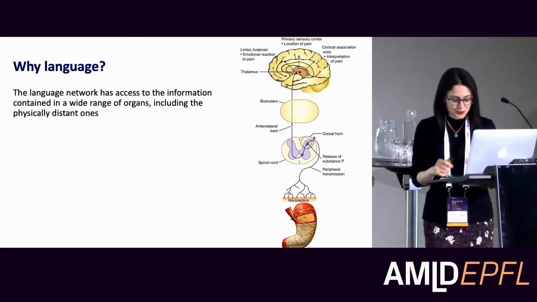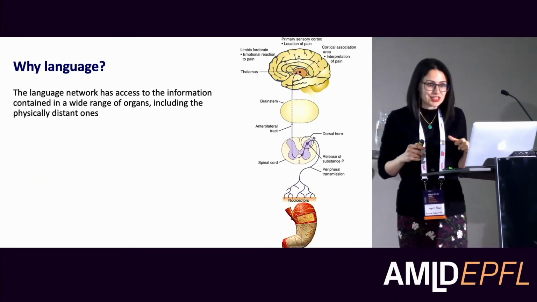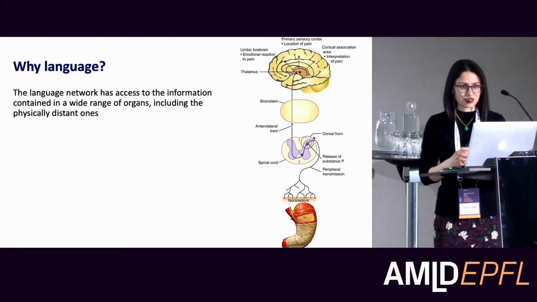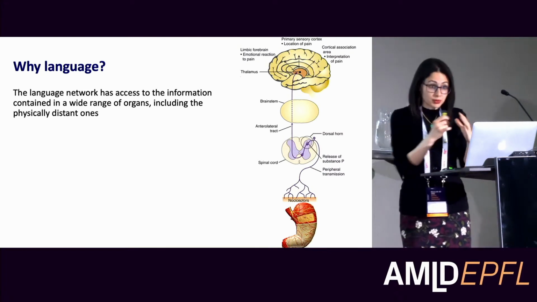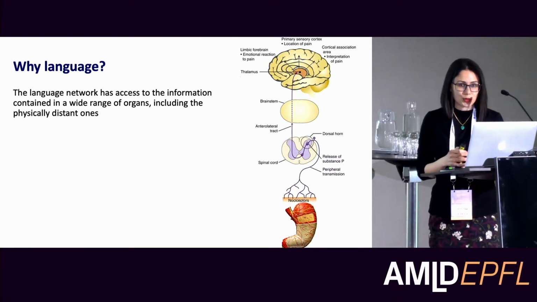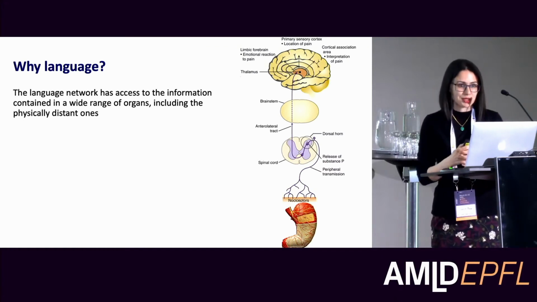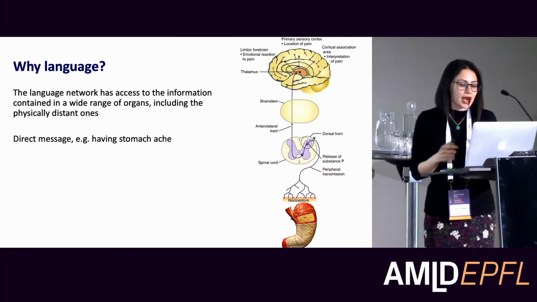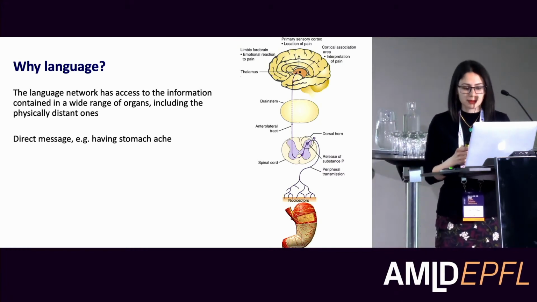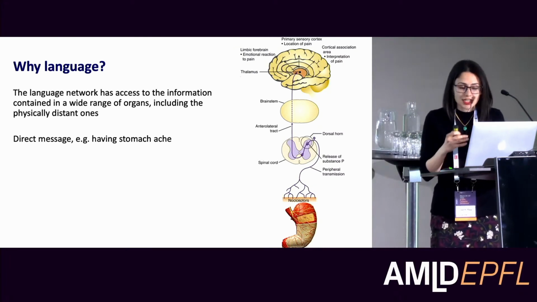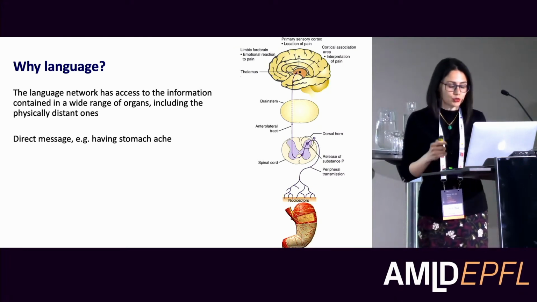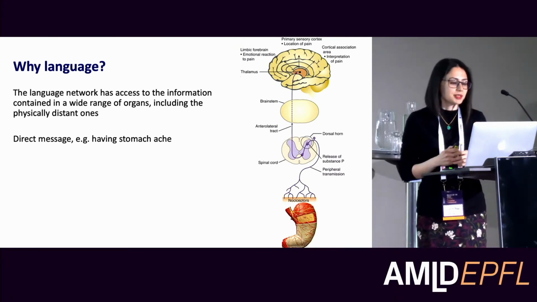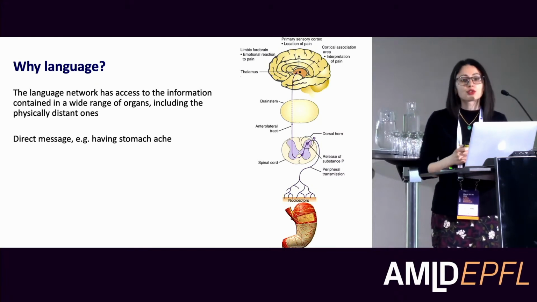But why language? Here, I first want to establish why language as a behavioral output is replete with layers upon layers of information. Imagine we first start with the most straightforward type of message, which is the direct message that we convey. Imagine you just say that you've got a stomachache. So what happens is that the pain receptors, or nociceptors, in the stomach transfer the data to the dorsal horn of the spinal cord. From there, it goes up to the brainstem, from there to the thalamus, and from there to the specific areas in the cortical regions and also the forebrain.